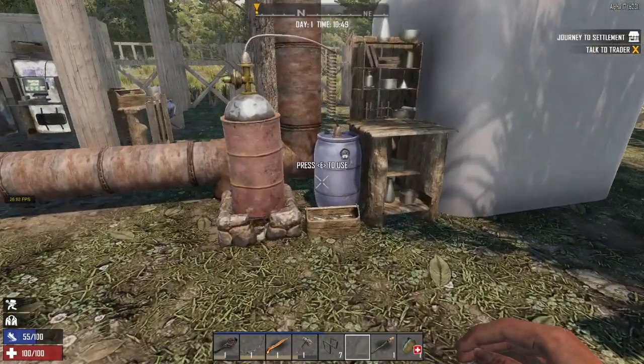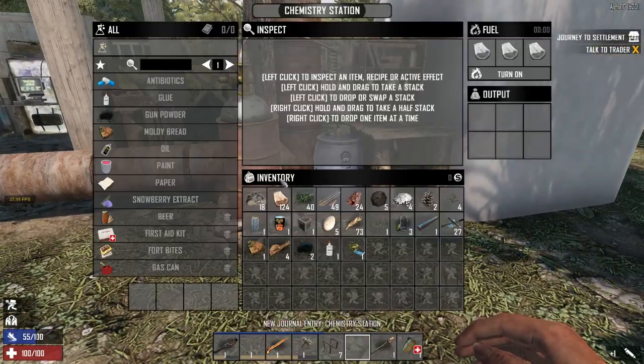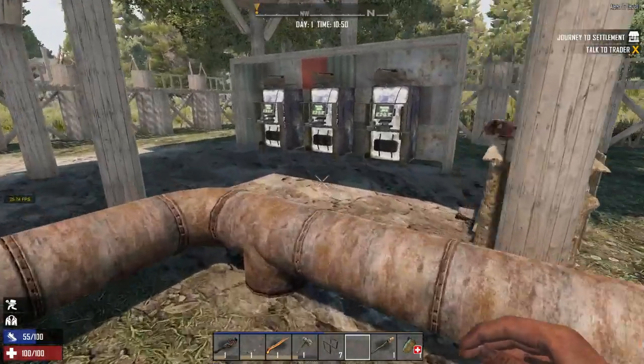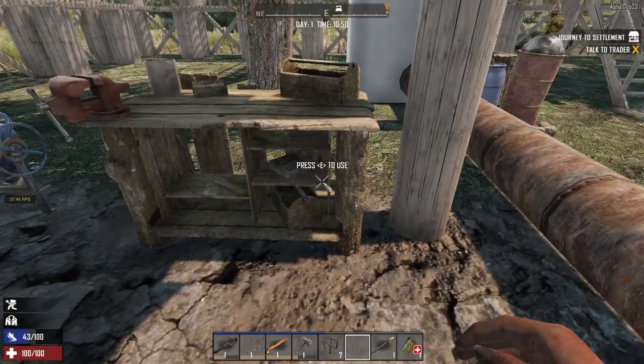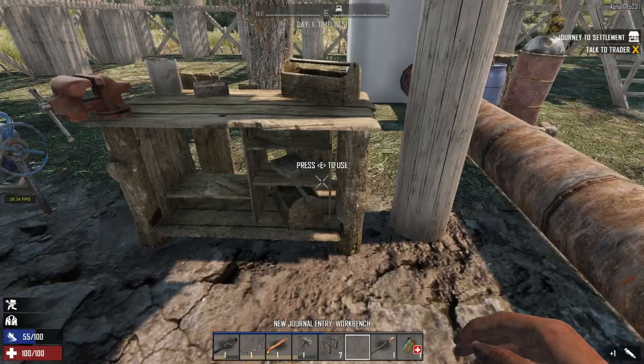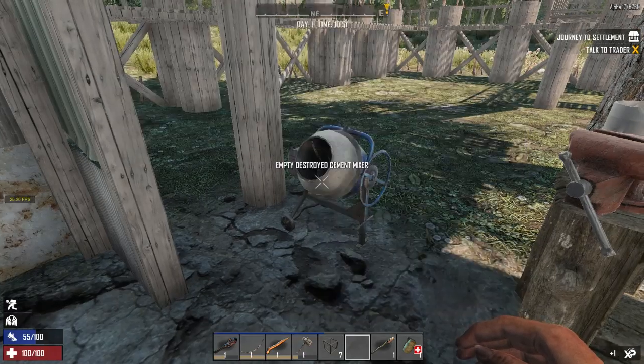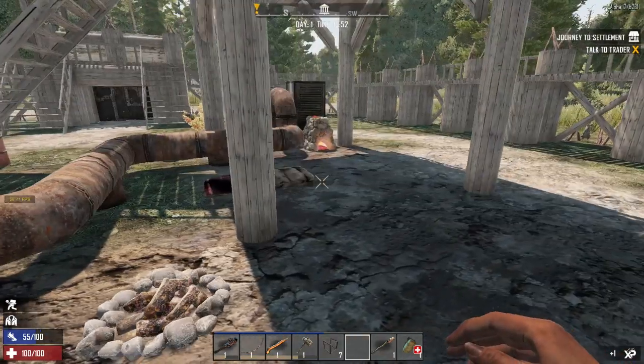He's got a chemistry set. Oh, it's an actual chemistry set. Nice. And why can't I get out? Okay, let me go. He's got a workbench that is working. A destroyed cement mixer. That workbench is going to be awesome.